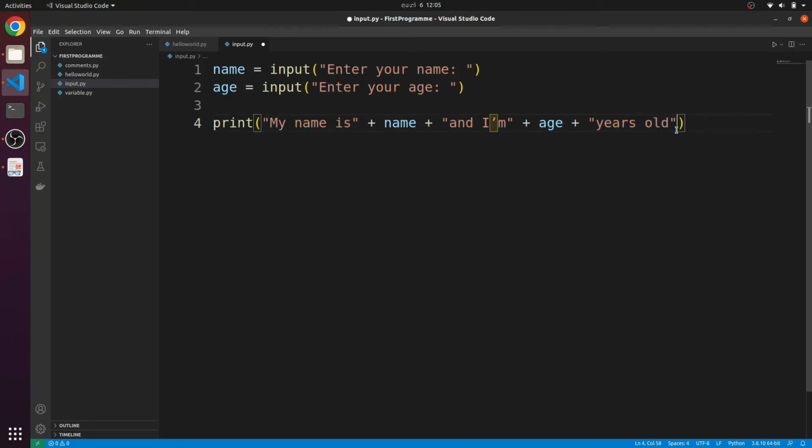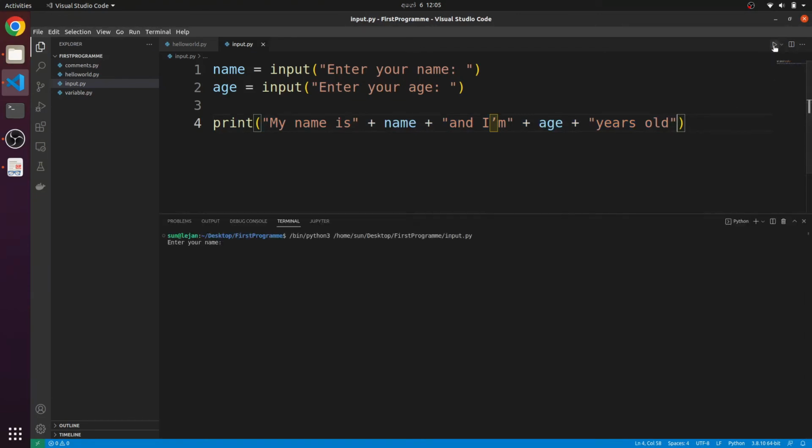Let's run this program. It's asking for the name. I am going to enter John, then press enter. Then it asks for the age, and I am going to write 2 and 2 here. Okay, it printed "My name is John and I'm 22 years old".